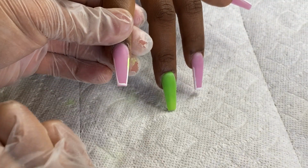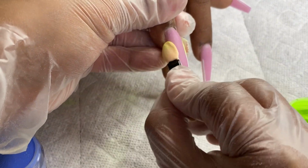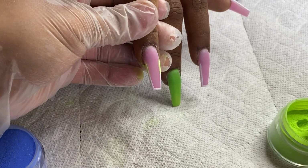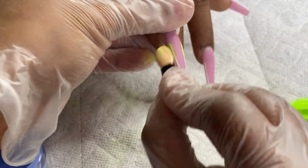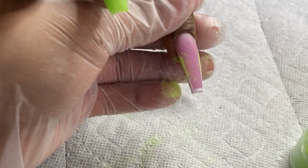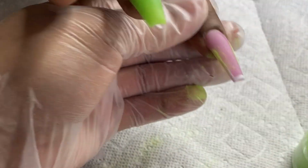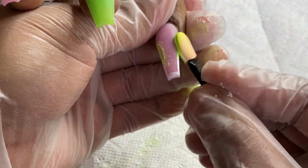Okay, back to these powders. Now, as you can see, I'm pressing them in. After it comes out of the lamp and I've cured it, I'm going in and pressing that product in, and I'm being very generous. I'm taking a big amount and I'm just using this makeup applicator to do so. So I'll start with one color and then go through all nails, and then I'll come back and start with the next color.